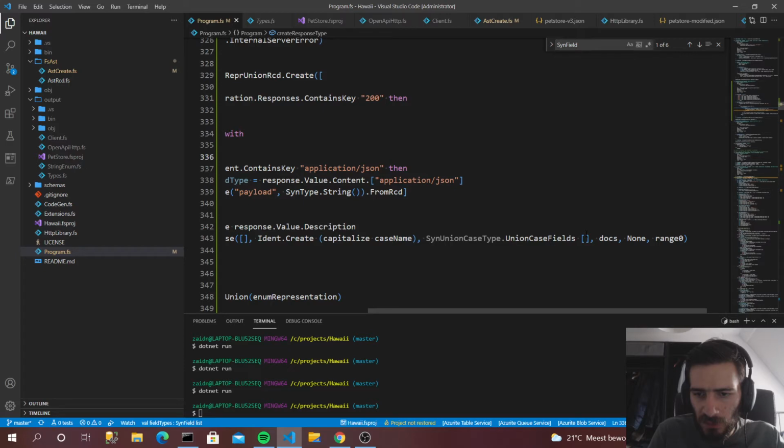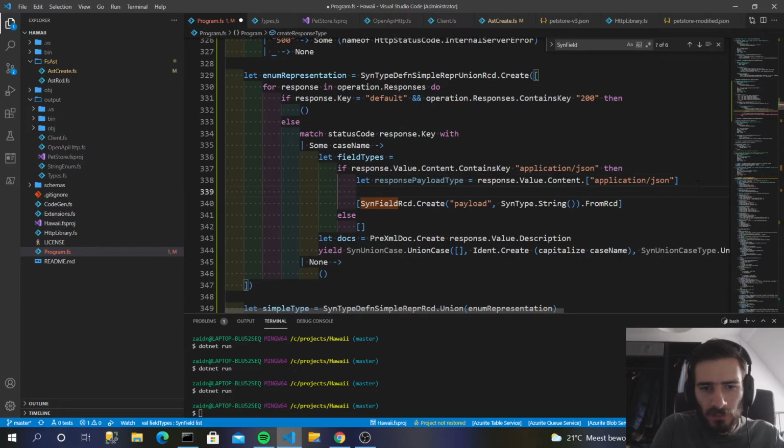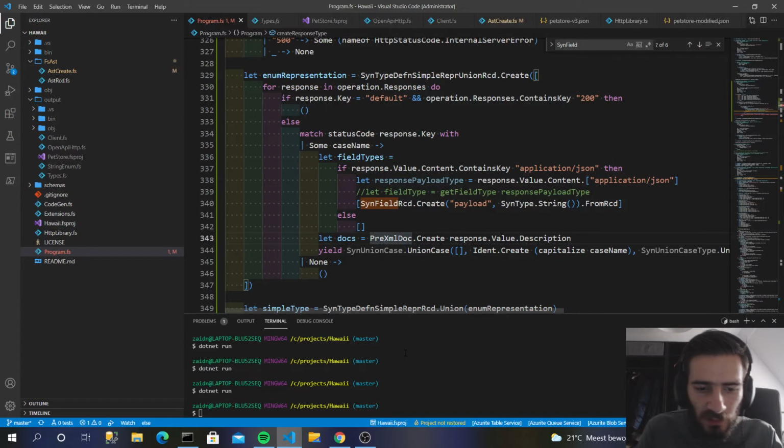But it says string for now, and that's incorrect. Let field type is get field type from the response payload type, which we don't have yet. So just for now, I'm just gonna implement this in a bit. Just want to see how far we are.